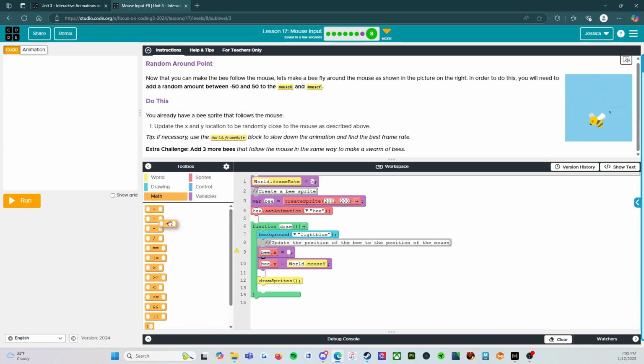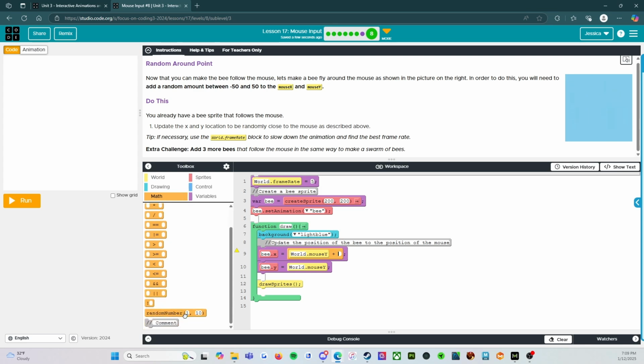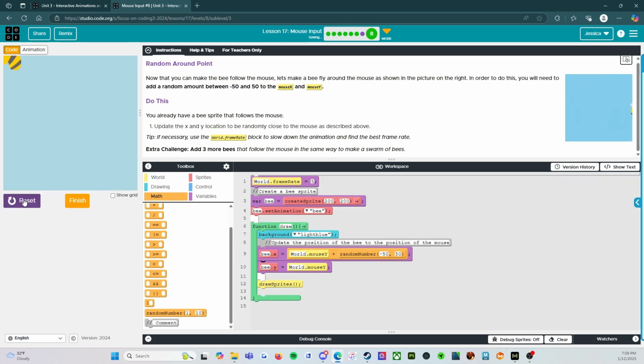We're going to say world.mouse Y, and then a random number between -50 and 50. Okay. So if I did that correctly, run. All right. So we can see that it's working on the X. Now I've got to do that for the Y too.